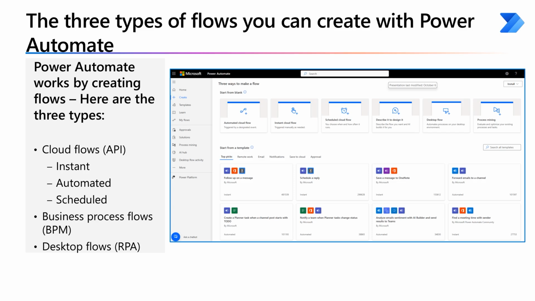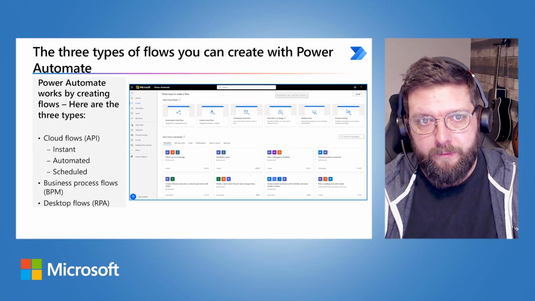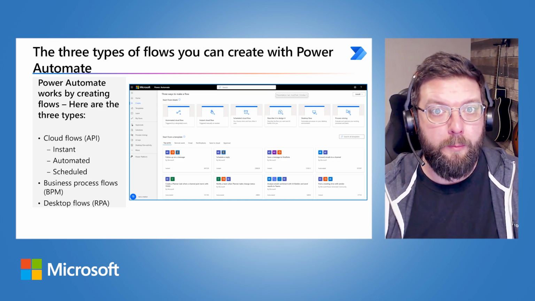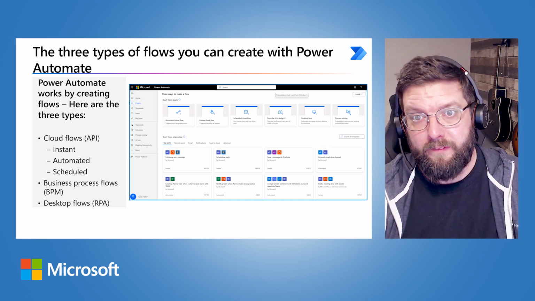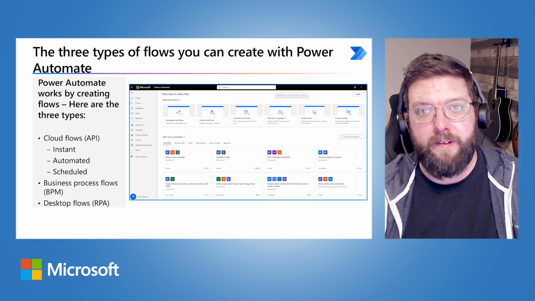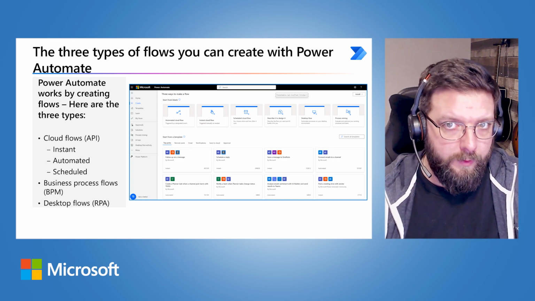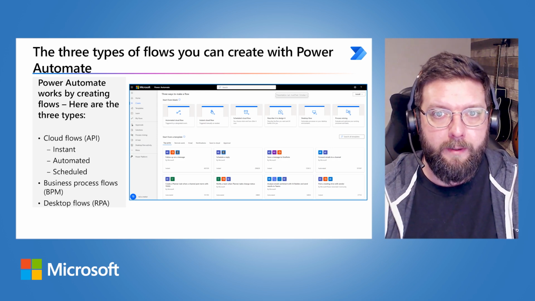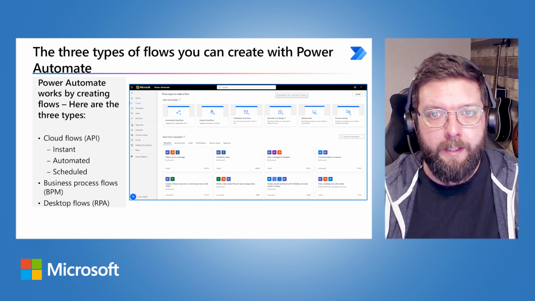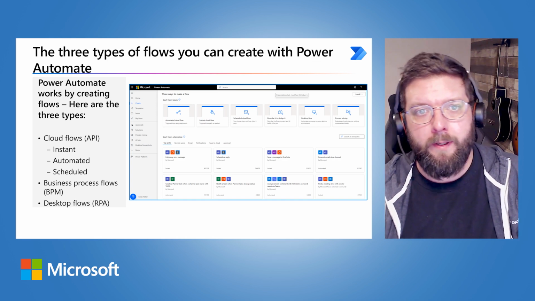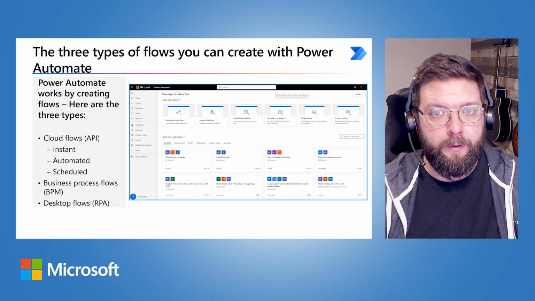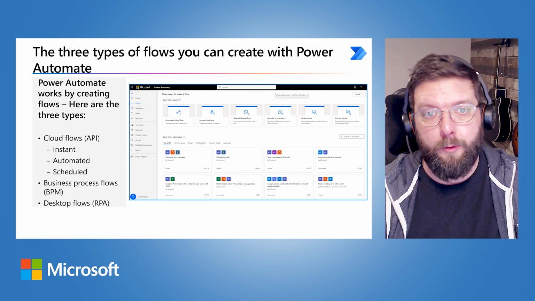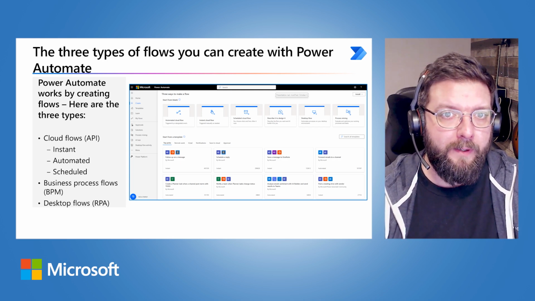Power Automate works by creating flows, and there are three types. Event-driven flows. These are flows that you build with a trigger that has one or more actions. And thanks to the existing connectors, there's a multitude of triggers and actions available. You'll see these flows as my flows or as team flows in Power Automate. The only difference between a my flow and a team flow is ownership. With a my flow, you as the user who created the flow are the sole owner, while a team flow has more than one owner. There's also business process flows.